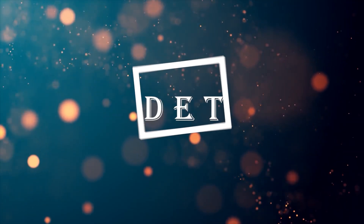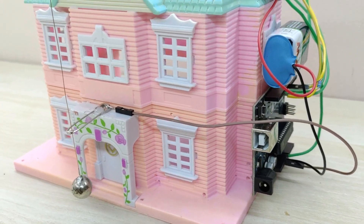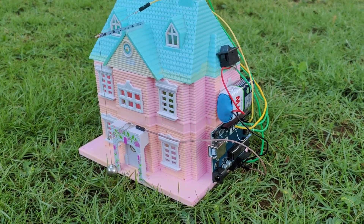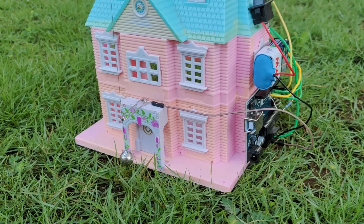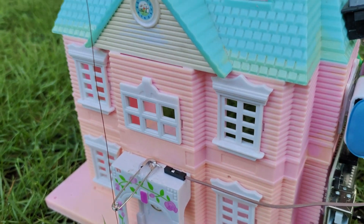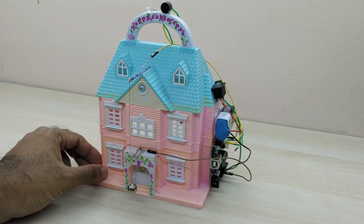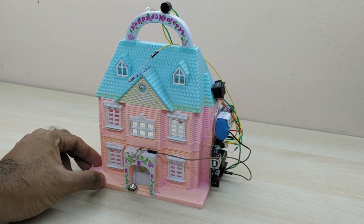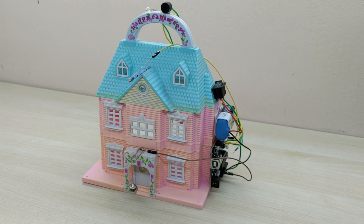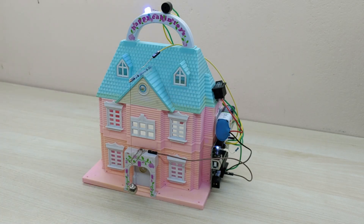Number 3: Earthquake Alarm Using Safety Pin. This is an innovative project in which a safety pin acts as the sensor in detecting the earthquake. The dead mass oscillates during the earthquake, creating a contact at the safety pin which triggers the alarm. I am shaking the house to simulate an earthquake. The dead mass oscillates and touches the electrical contact in the safety pin, sending a +5 volt trigger to the Arduino, causing the alarm and LED bulb to turn on.